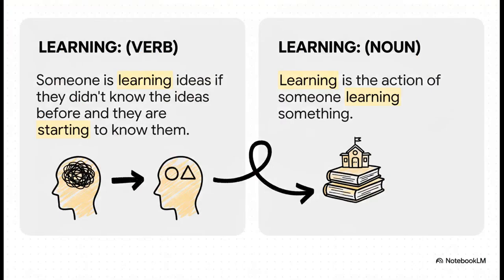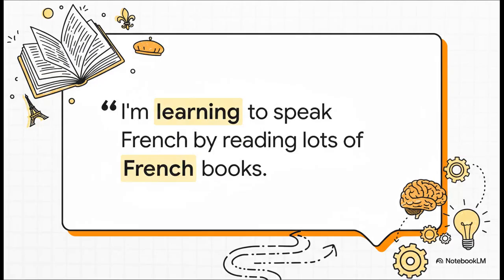Now take a look at this. What's so interesting here is just how incredibly simple these definitions are. The verb: if they didn't know the ideas before and they are starting to know them. It's almost childlike in how clear it is. And the noun is actually defined using the verb itself. There's no jargon, no $10 words, it's just unbelievably direct. And the example for the verb just illustrates the point perfectly.